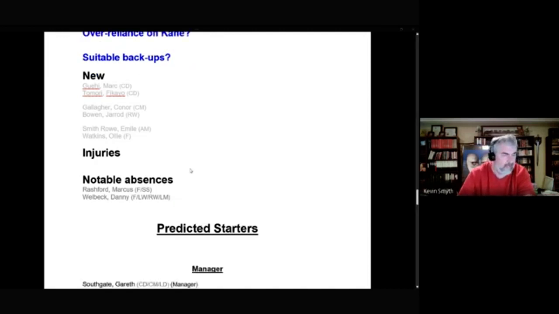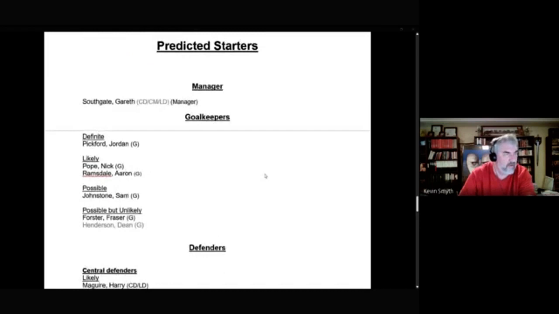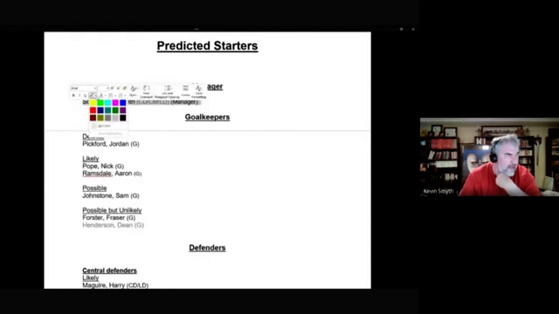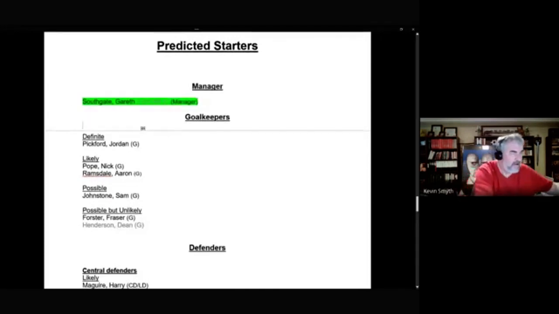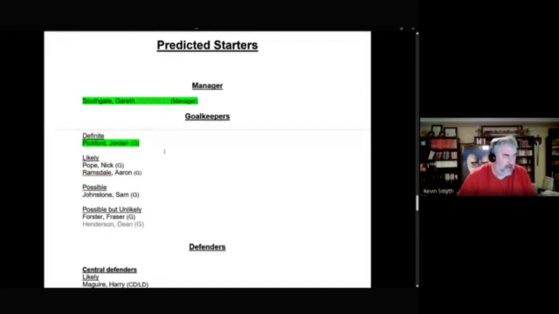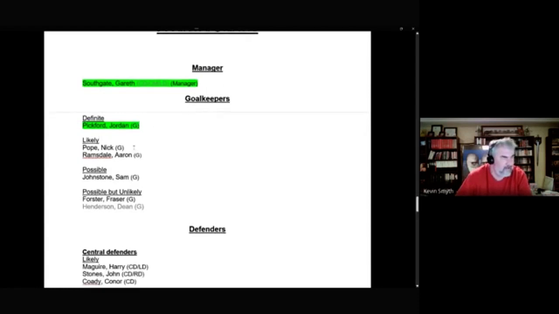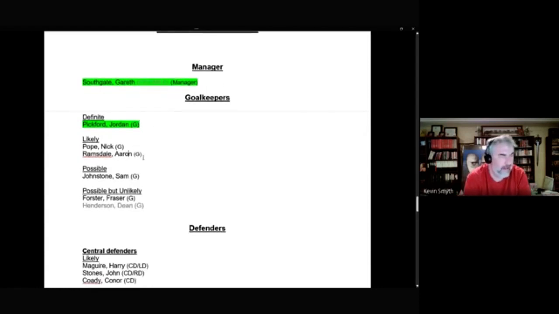All right, well, we're going to finish with going through the squad and predicting the starters. So my prediction is that Gareth Southgate will be there. I'm going to put him as a definite candidate. Jordan Pickford, I am not so sure about, but I guess I'll put him as the starter because he has the starting position and would be kind of insulted to lose it. But I think there is a bit of competition there, and I think he could lose it easily if he doesn't perform well. But we'll pick this up in September in the update podcast and maybe have a bit more clarity on it.